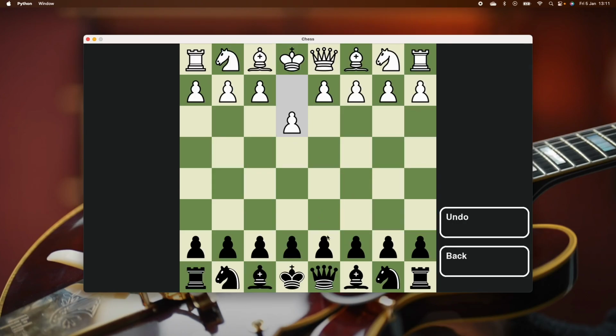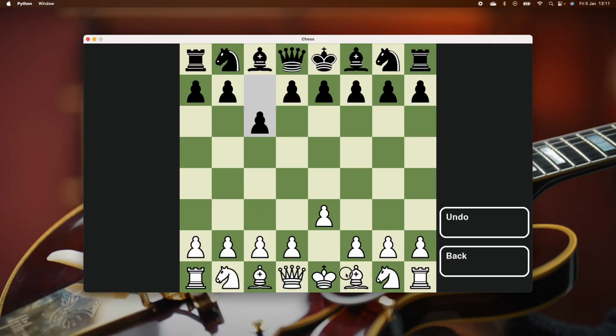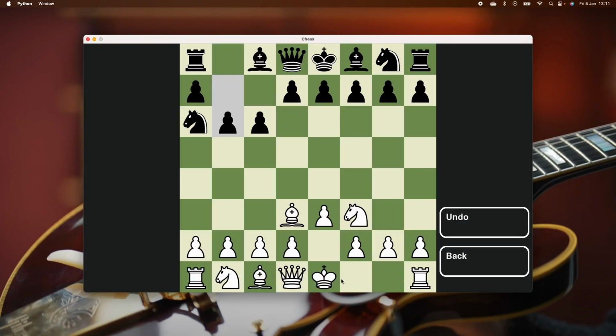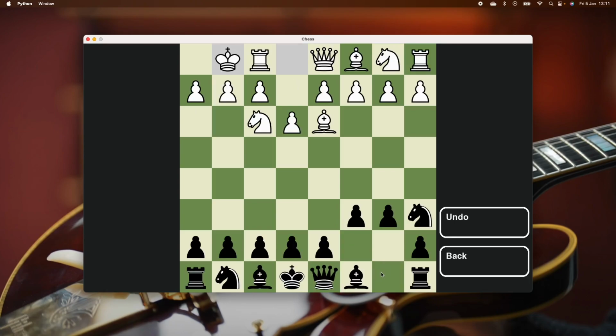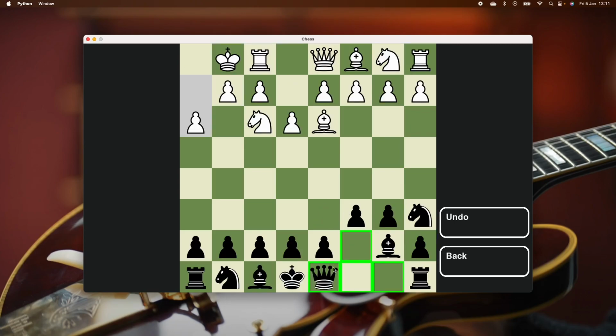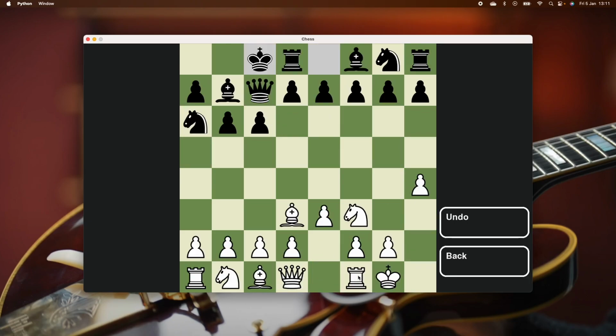Another fancy king move is the ability to castle. So if I take my bishop and knight out, then this king can now have the option to castle, and it moves 2 spaces that way, and the rook comes next to it. You also have the ability to long castle, so if I take this queen away, then this king can do a long castle on the queen side, where it moves 2 spaces and the rook comes next to it.